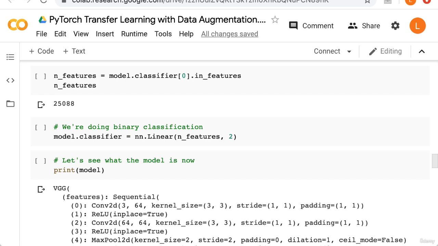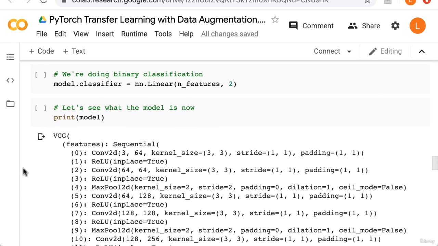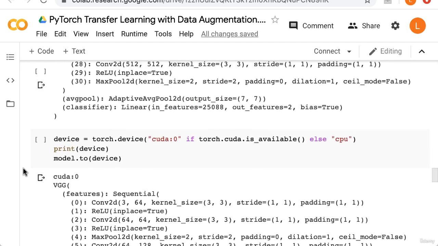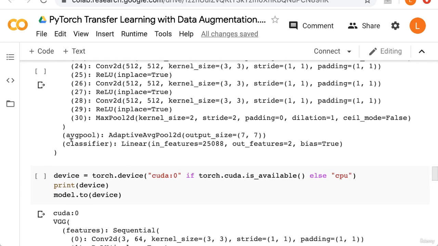Next, we're going to create our own classifier, which will just be a regular linear layer, logistic regression. And we'll assign this to the classifier attribute to replace the old one. So if we print the model again, we can see that the classifier attribute now refers to our own linear layer.